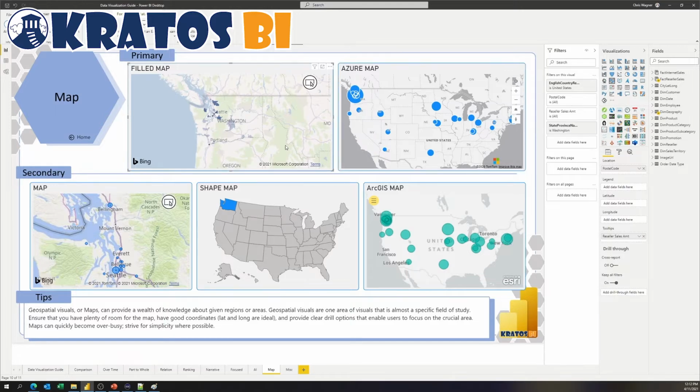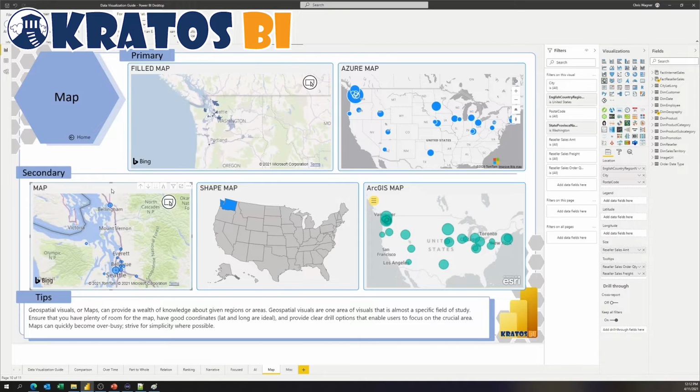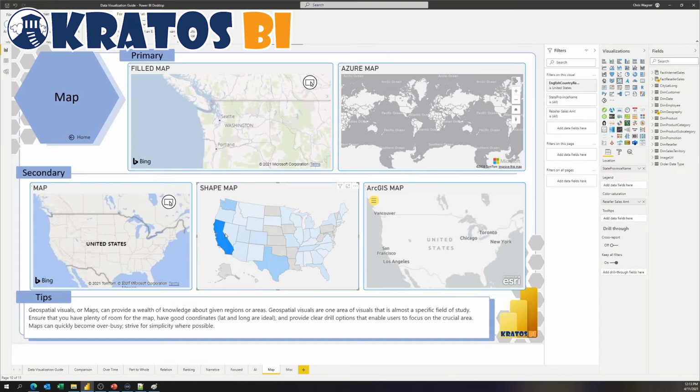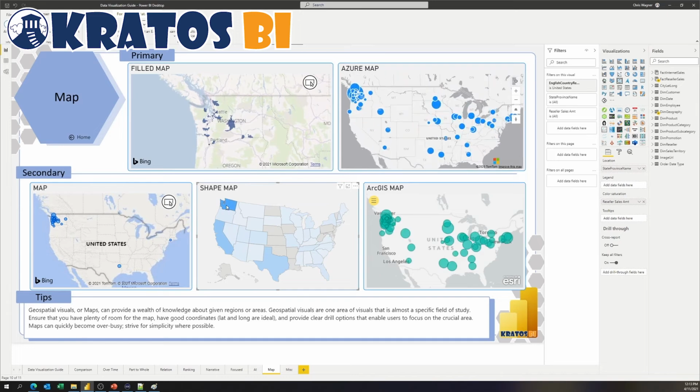Not great for the Azure map. Fairly good for the regular map using Bing. Looks like it's going well for the shape map. Be careful with the data that you have, because it will really help you hone in on stuff or not. So be mindful that if you don't have good geotags, your map experience may be less good.